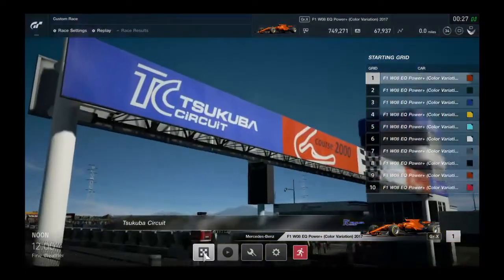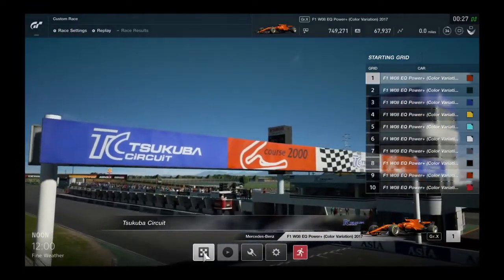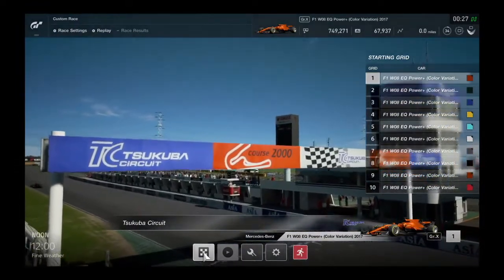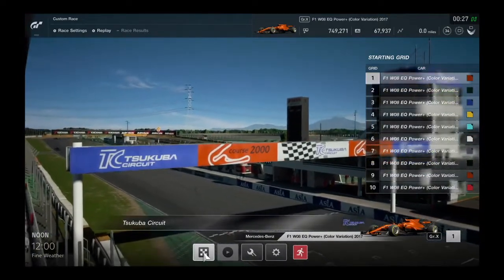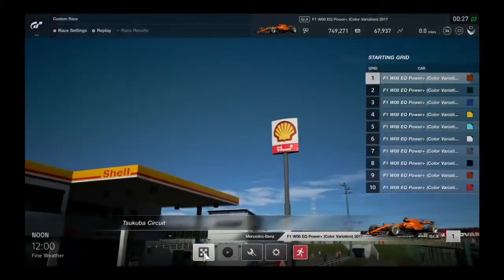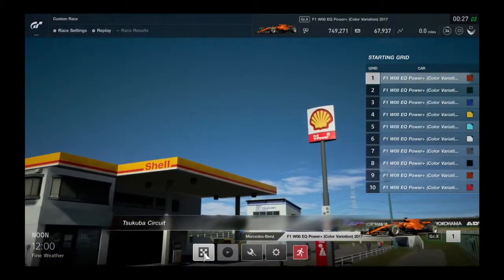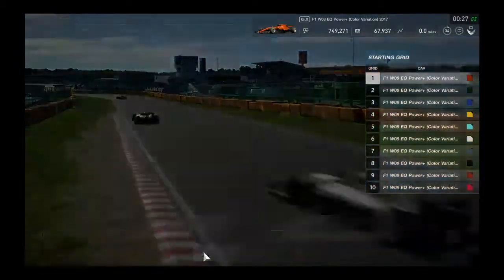Today we are here playing Gran Turismo Sport. And in Gran Turismo Sport today we're going to do two different races. The first one we're doing here, we are racing the Mercedes AMG F1 car, the W08. And let's see what we can do.